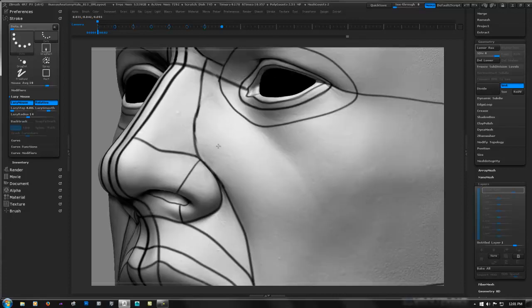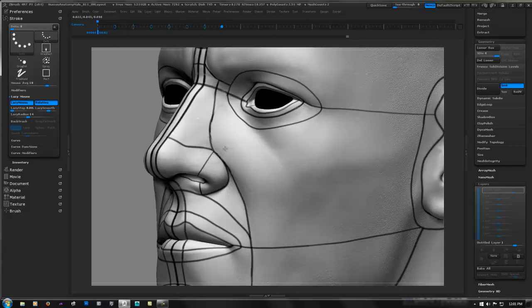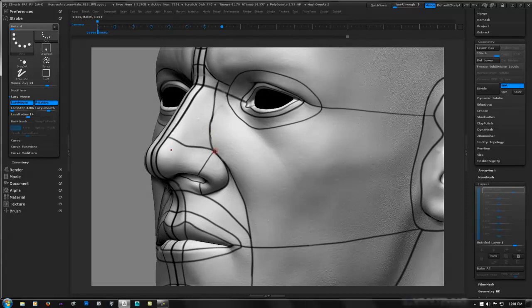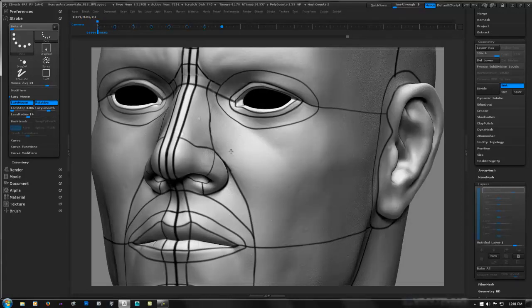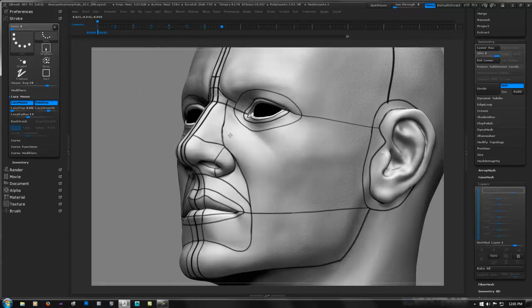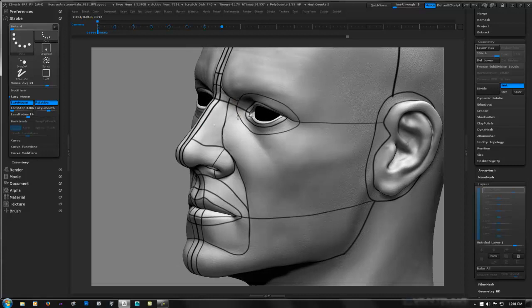I don't know if I want that there because that's going to create a star. Maybe one. I'm not so sure I want this there, but okay. I'm going to do it for now like that.